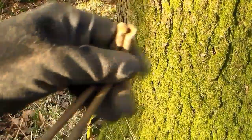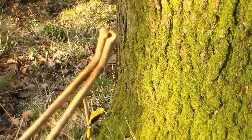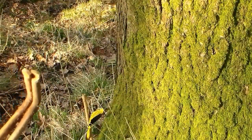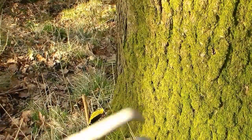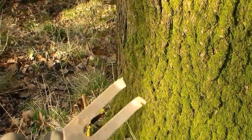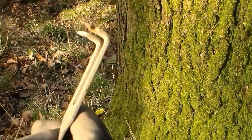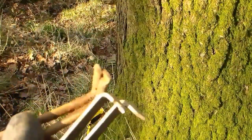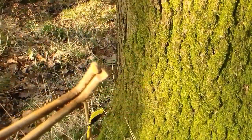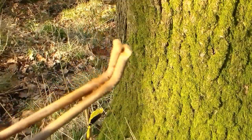This is the Butang, probably my now favourite mole trap. You do need a little thing. You can either get a little pair of pliers or this little tool that levers it open. Let's have a better look at them. They're really simple, very old, the old design, I believe from the 14th century.